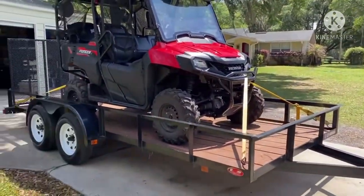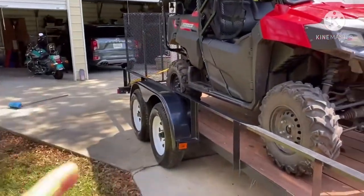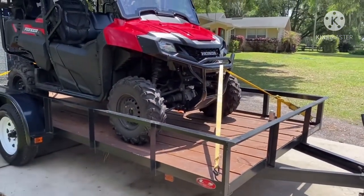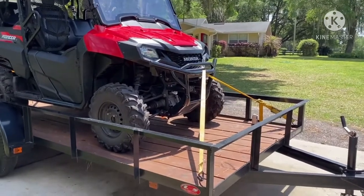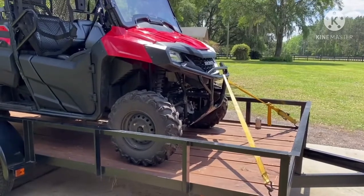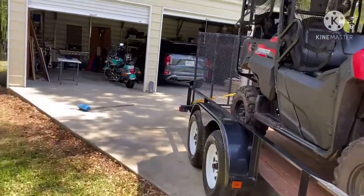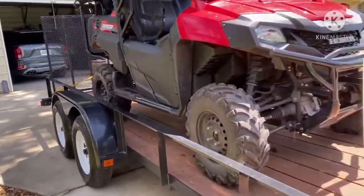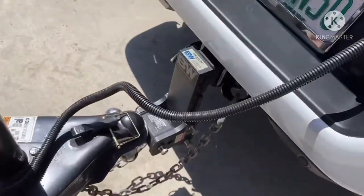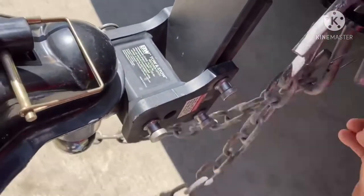A lot of people struggle with towing — anything on wheels is kind of difficult. Like with my Harley, those straps want to come a little loose after the first few miles. So I usually drive about 5, 6, 10 miles and then stop to retighten to make sure she doesn't tip over. If someone's got a trick to make sure the straps never come loose after you ride down the road a couple miles, let me know. Crossed or not crossed? I usually cross them, but I didn't today — so we'll go ahead and cross them up.